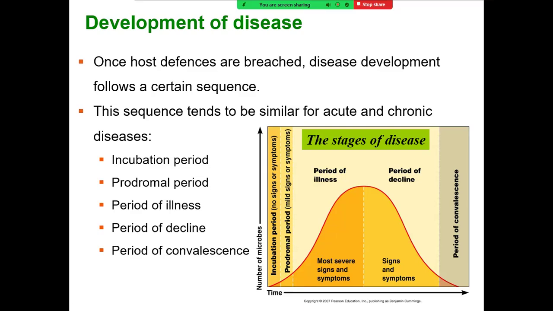And then there can be a disease where you have no period of decline, no period of convalescence. In the old days with HIV causing AIDS, and there was no cure for the disease, the patient would normally get AIDS and then die. And so there would be no period of decline, no period of convalescence.